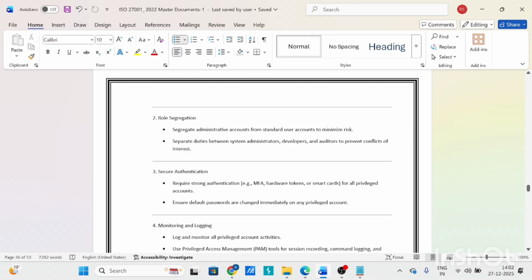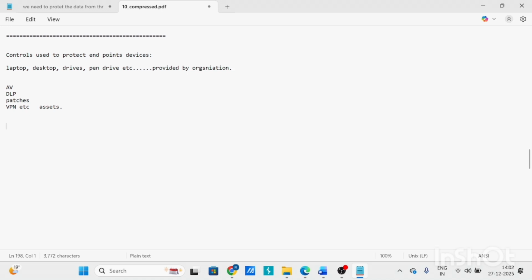Role segregation, we can also state, means RBAC, role based access. Whatever role you are hired to work in the organization, your access should be as per your skills.